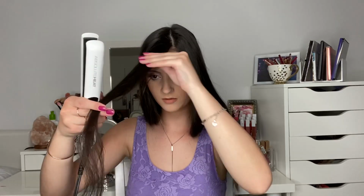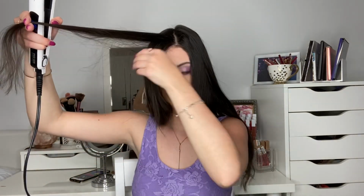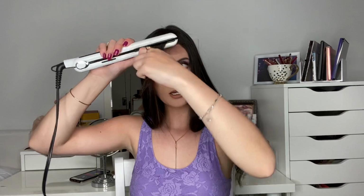So I'm going to do the same thing on the other side, but I'm going to leave out this front portion, the bangs right here, and the face framing pieces, and show you guys how I do that. And continue on, and then kind of let the framing pieces fall out of it a little bit. And just do this last piece. This little curl in there. And then we got the bangs.